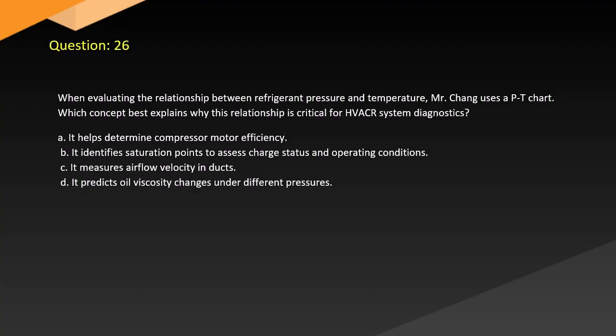Question 26. When evaluating the relationship between refrigerant pressure and temperature, Mr. Chang uses a PT chart. Which concept best explains why this relationship is critical for HVACR system diagnostics? A. It helps determine compressor motor efficiency. B. It identifies saturation points to assess charge status and operating conditions. C. It measures airflow velocity in ducts. D. It predicts oil viscosity changes under different pressures.